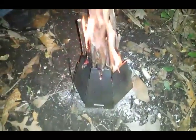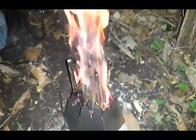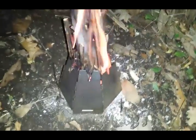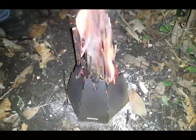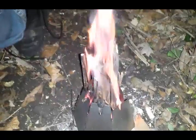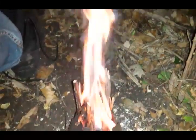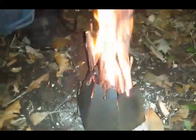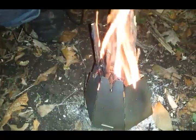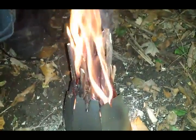I basically let this fire burn all the way down to just a few embers, and then I just stuffed it completely full of wood and blew on it, and it took off, no problem. So that's one of the little tests that I like to do to stoves that I try out, to see how hard they are to relight, because all of us have been camping or hiking or backpacking or bushcrafting, or we'll just say we've all been outdoors using a wood stove and we forget to tend it. And before you know it, here we are in wet conditions trying to relight the thing. It doesn't work. I mean, the stove's actually doing a really good job.